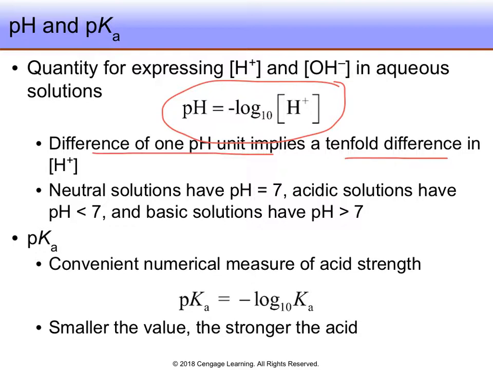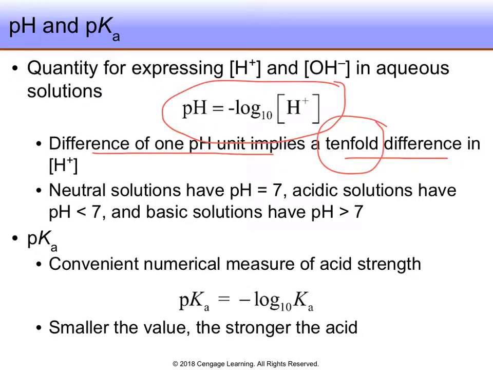Another real world example of that is to think about the Richter scale and earthquakes. So if you're in an earthquake, a Richter scale 5 on the magnitude of an earthquake versus a magnitude of a 6 makes a huge difference in thinking about the magnitude. So it's a tenfold difference. And that's the same thing that we have to think about when thinking about pH. So going from one pH unit to another really implies a huge fold difference. It is a tenfold difference.